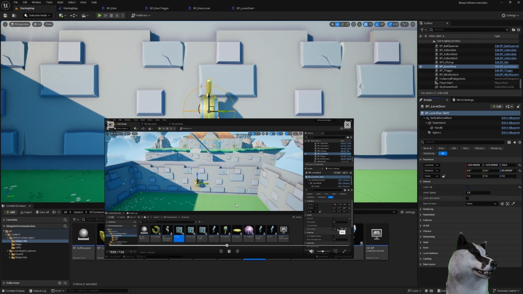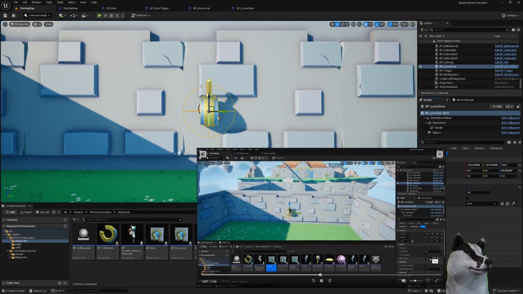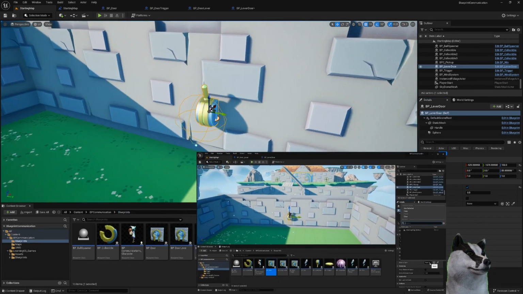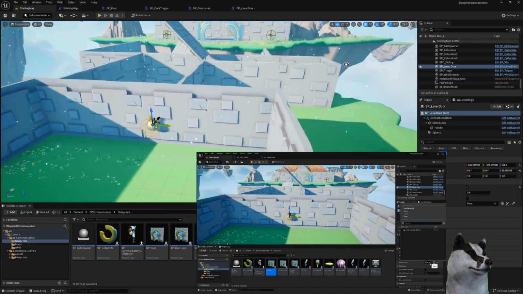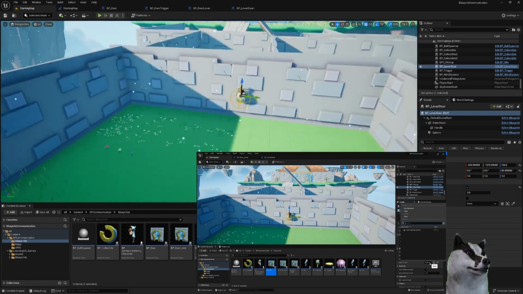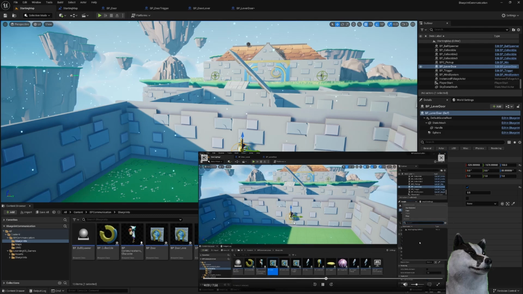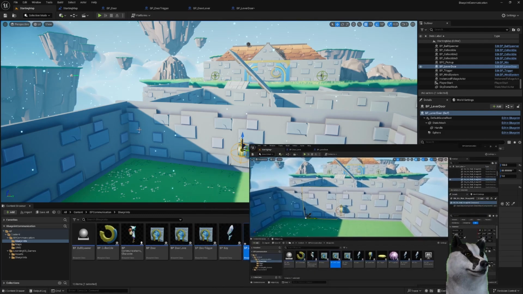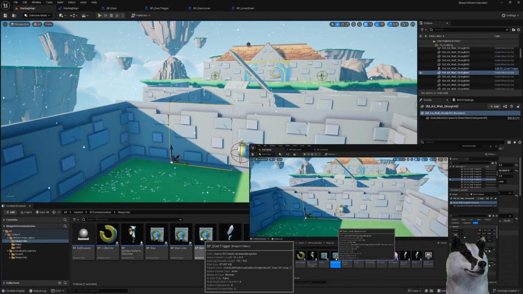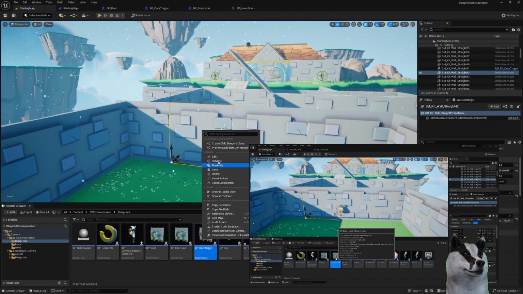It's asking us what door do we want to open. If we click on the drop-down list, we'll get a list of all of those items in our world we can open. We haven't added any of these trigger doors yet, so nothing shows up in our list. Well, let's do that. Let's go ahead and grab this wall here next to the lever. Let's choose our door that we want to replace it with, our lever door.